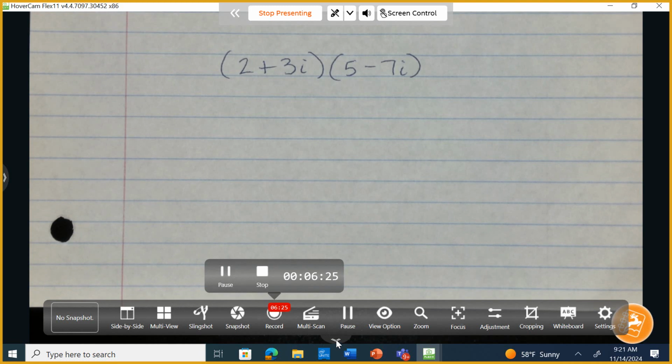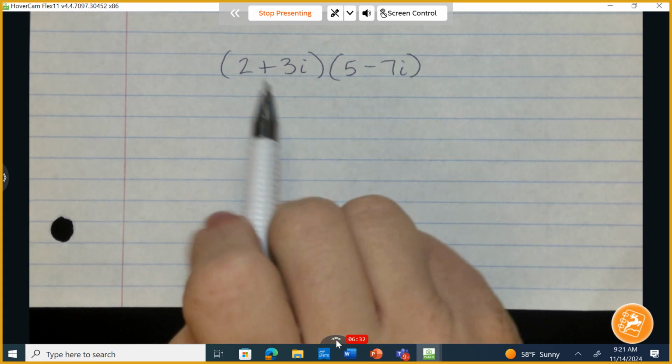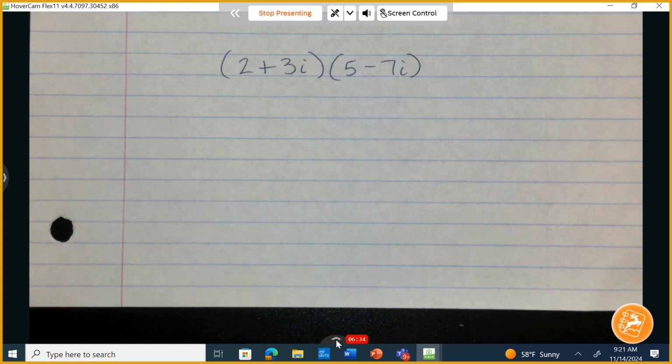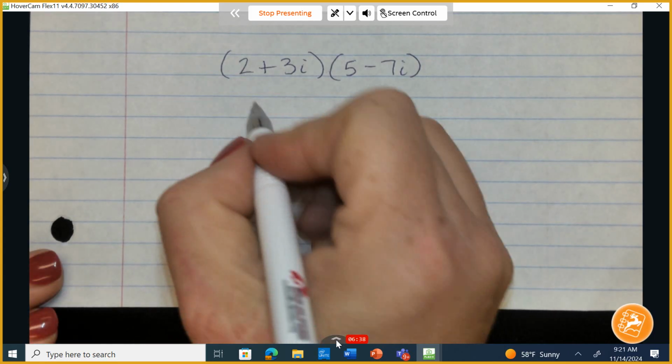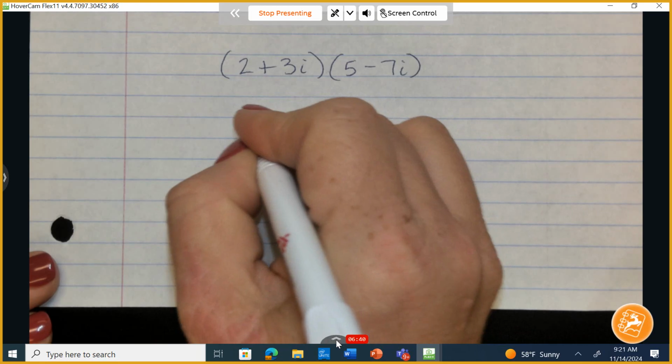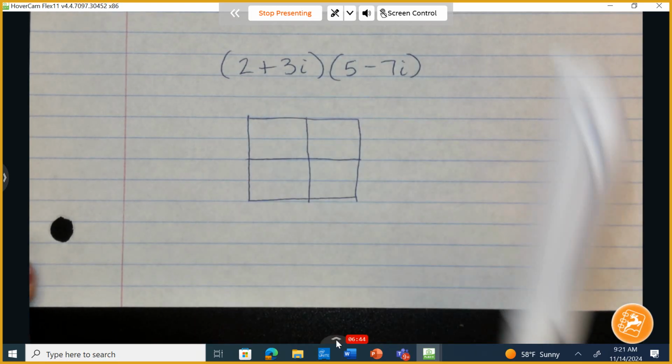This problem looks different. We have an expression that's different than the 2 previous examples because there's no adding or subtracting in between. So we're taking the product of these 2 expressions. And we could use the FOILing method. I find that most students do a lot better using the box method.